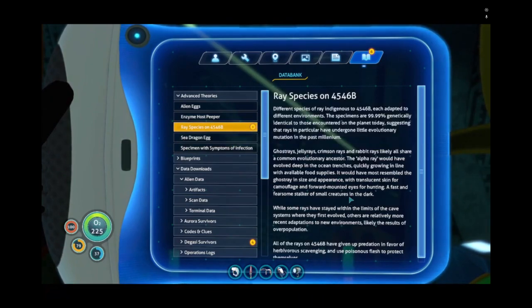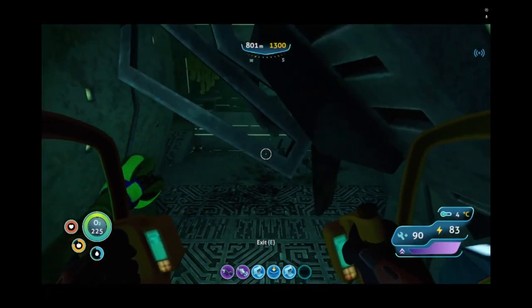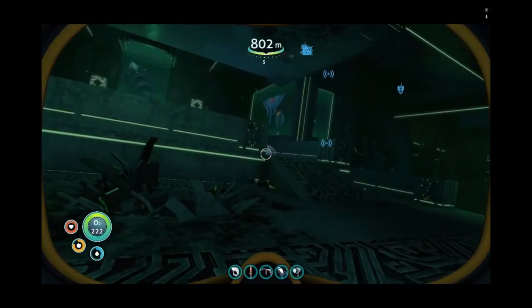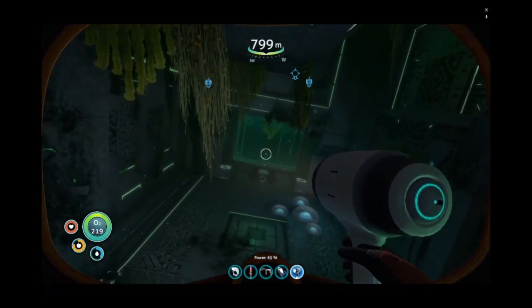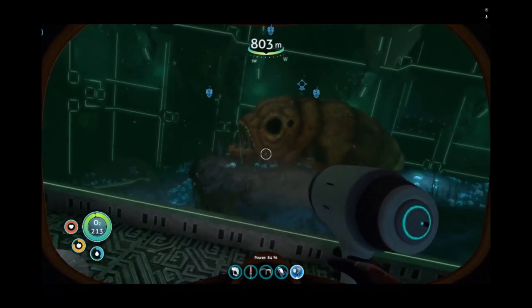Okay. Ray species. Different species of ray indigenous to the planet are 99.99% genetically identical. Crimson rays. I have not seen crimson rays. Very interesting. So they're suggesting that the rays all come from one original specimen. Now I wonder, can I go inside? I can, because it got broken.